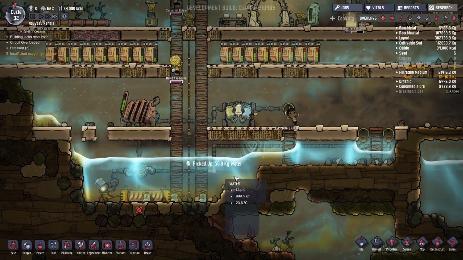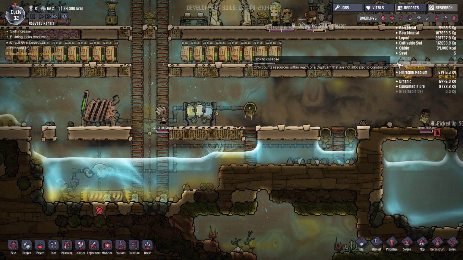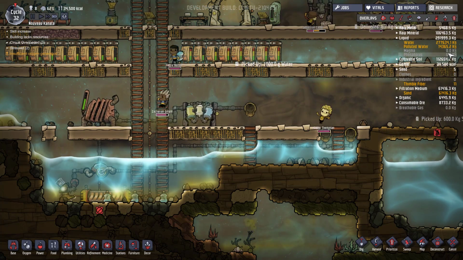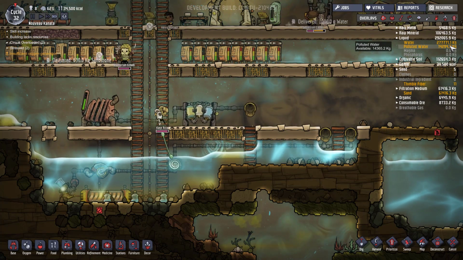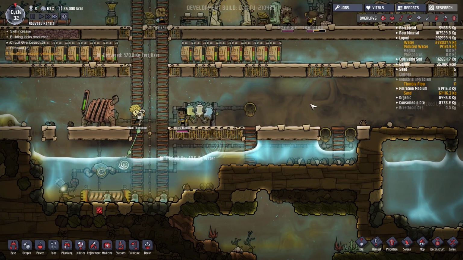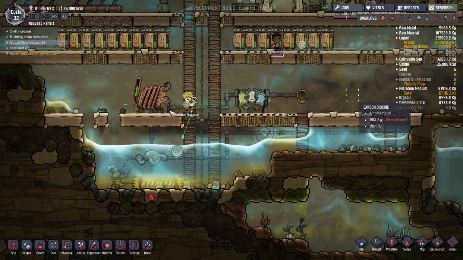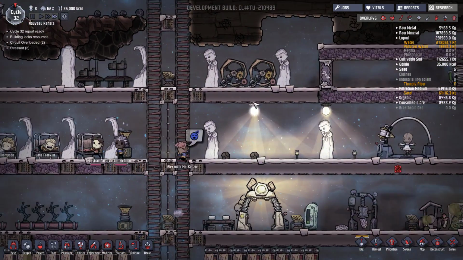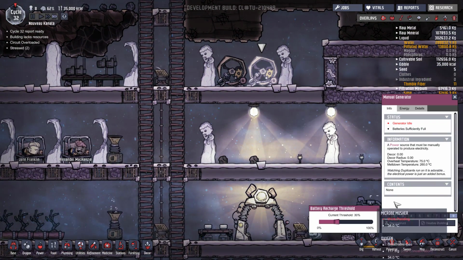I don't know. Water, water, polluted water, and polluted water. Well, at least we're still filtering out the polluted water, hopefully. Let's check our liquids. Are they changing as we do this? Yes, they are. This number should be dropping. It is. This number should be rising. It is. Well, that's working. So we know our water filtration is working, and our coal power is now online. That's wonderful.